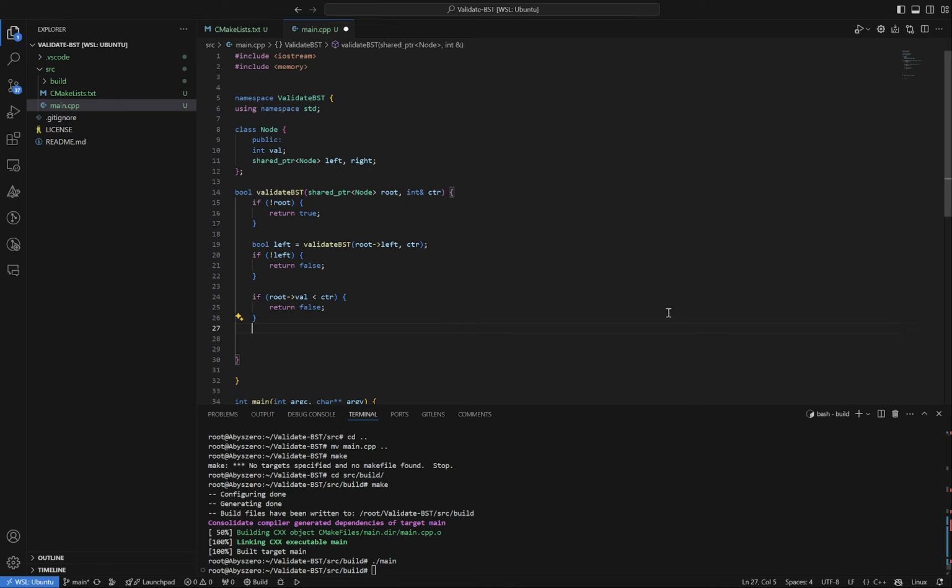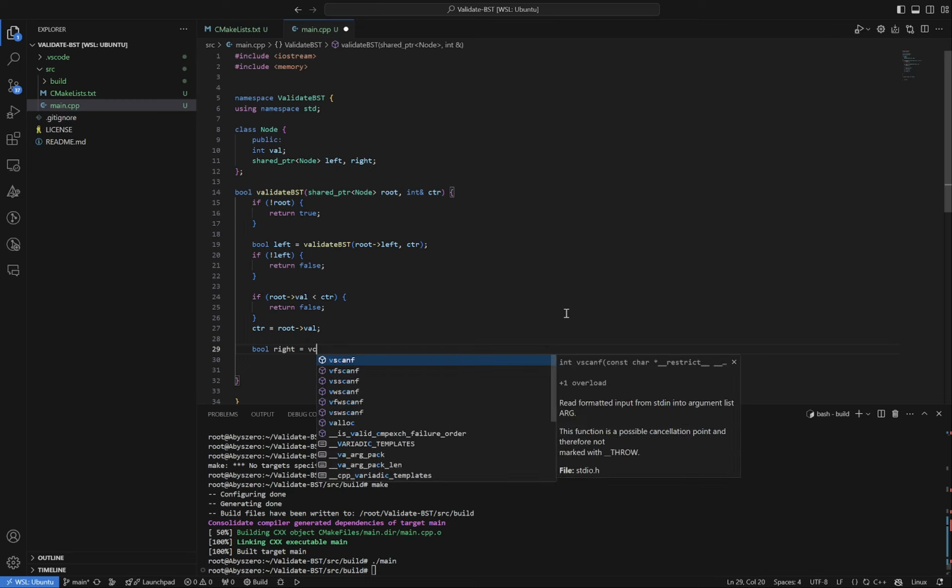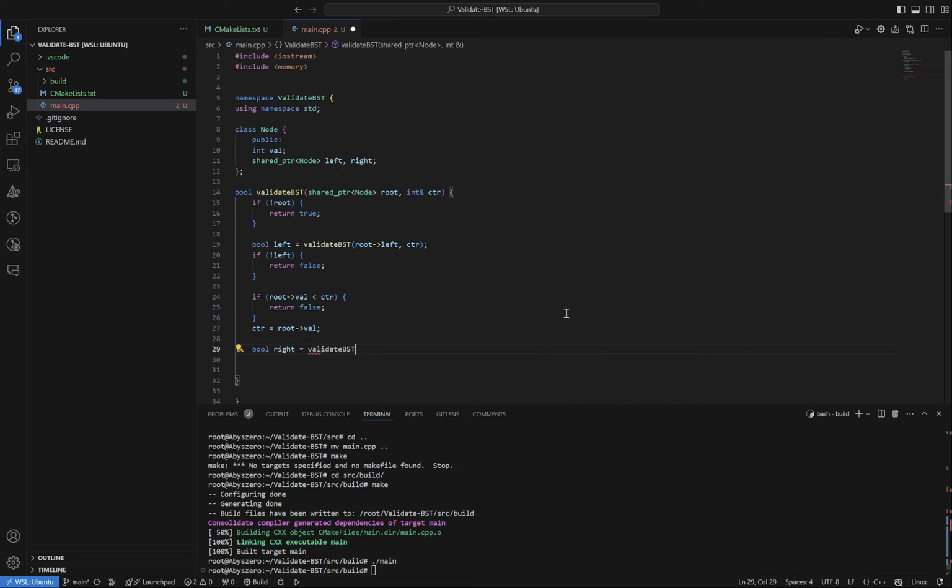Now that we've passed this, we need to increment our counter up. And this simple assignment is safe to do because we already checked that the counter is not already greater than our value. So we would not be decreasing it by doing this. We'd only be setting it to the same value or higher. We visited the root, and then we need to visit the right. Root right, and the counter. And then we check it.